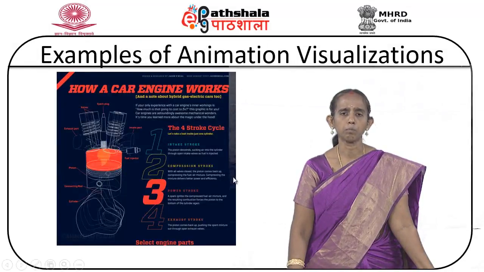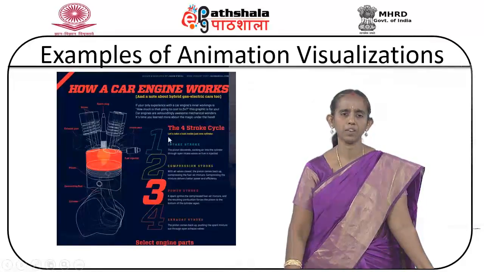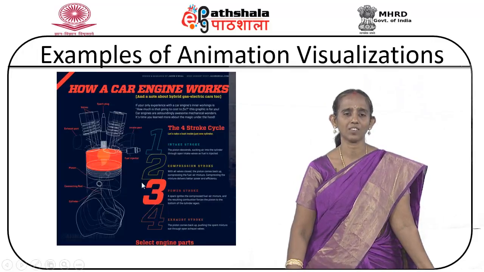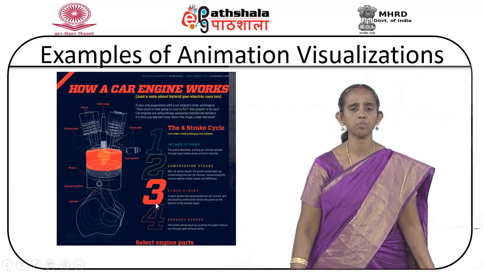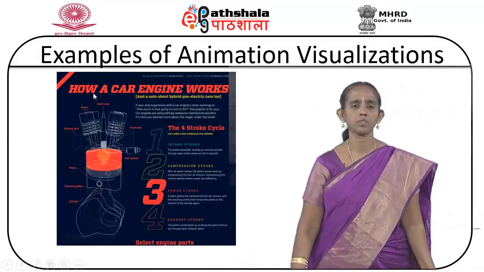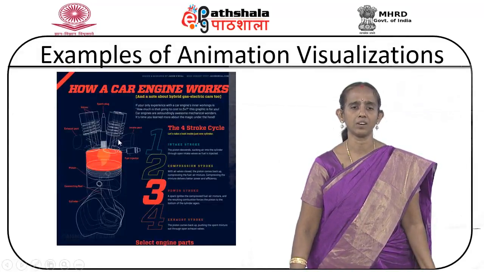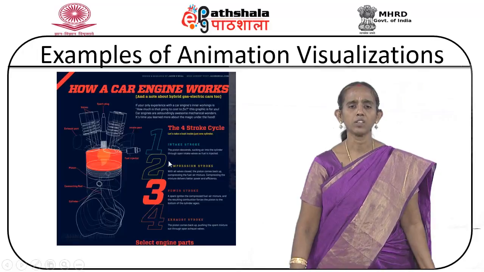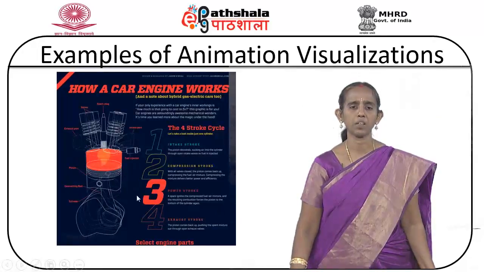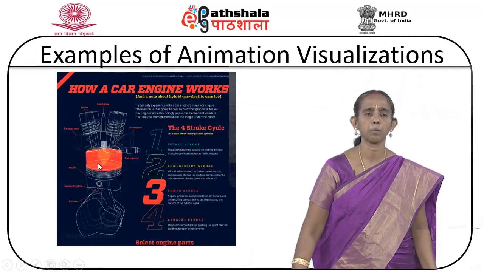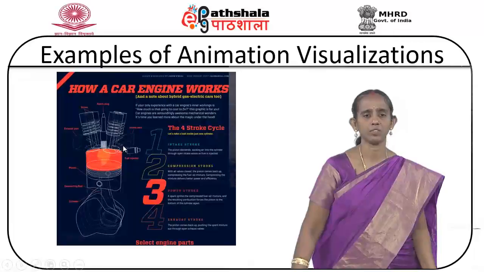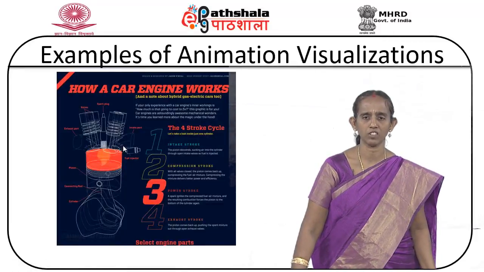So this is also one simple example of animated visualization. We can see this is actually an animated GIF image, but here it is not working. It looks as though it is a static image. In this animation, usually the color and the numbers will run through steps 1, 2, 3, and accordingly the first step will be portrayed here diagrammatically in an animated mode. Similarly for the second step and for the third step. So when number 1 is highlighted, the first step will be depicted in the form of an animation here. These are certain examples of animated visualizations.